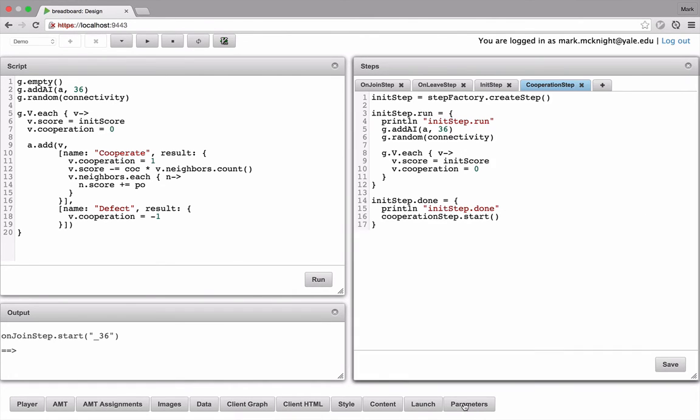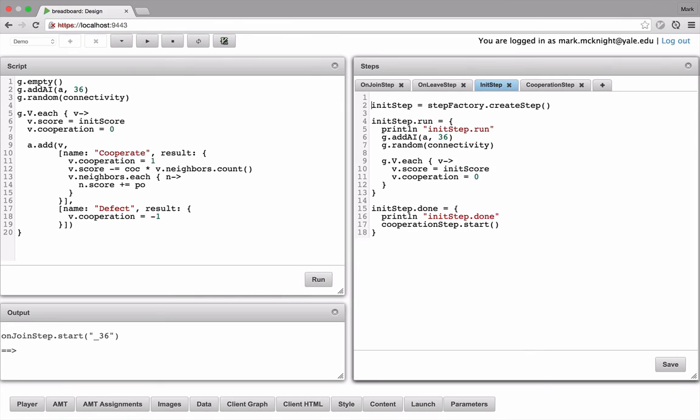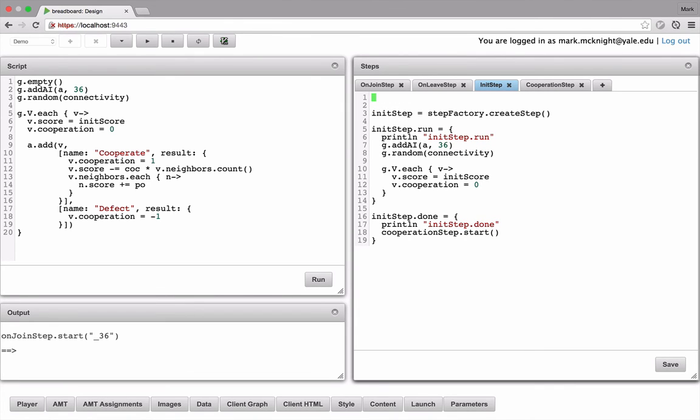We'll also need a global variable to keep track of the current round. We'll add the variable here.